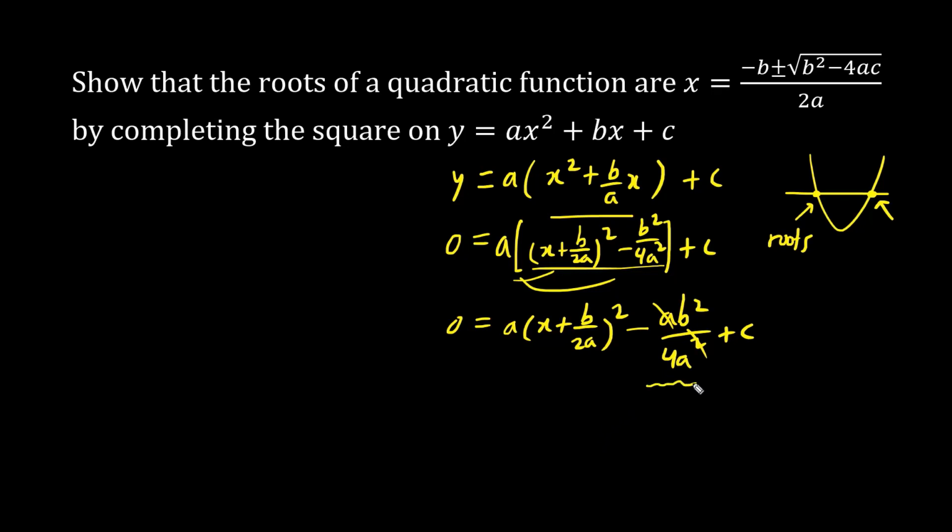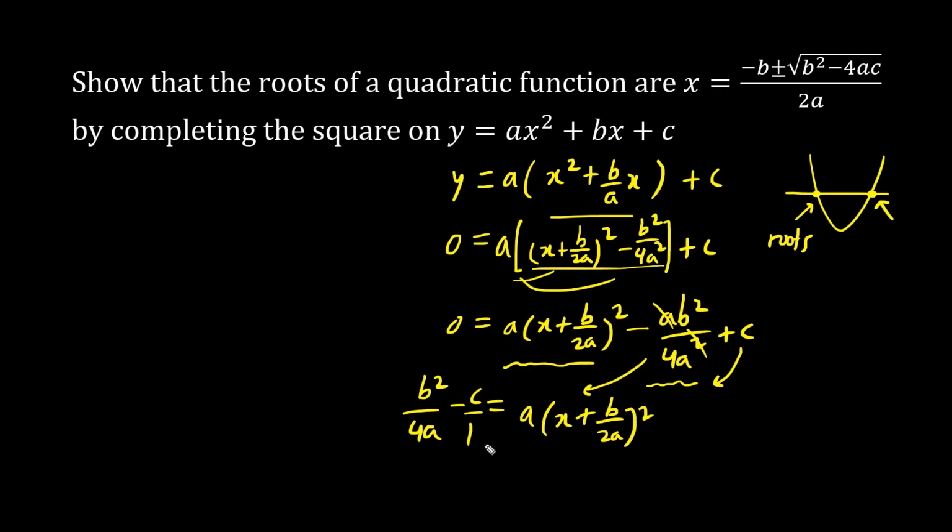So this here is a negative term. Let's throw it to the left. And what we get is a positive term, b squared over 4a. And this positive c, when we throw it over, becomes minus c. Minus c over 1. And this is the leftover part here. We have a times (x plus b over 2a) all squared.